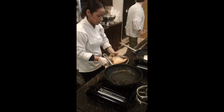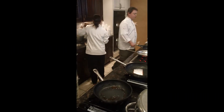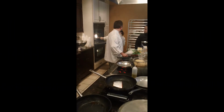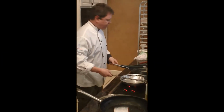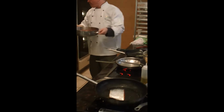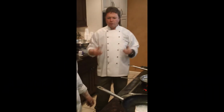Okay. I'm about to finish off in the oven. Usually we cook the oysters and the clementine in a broiler, which is much faster. It's taking a little more time here, and it might not get as brown as I want it to. The broiler will brown the top. How long did you have the temperature for the pan? It's up at 400, but again, it's more of an oven. I want it to have more of a broiler look.